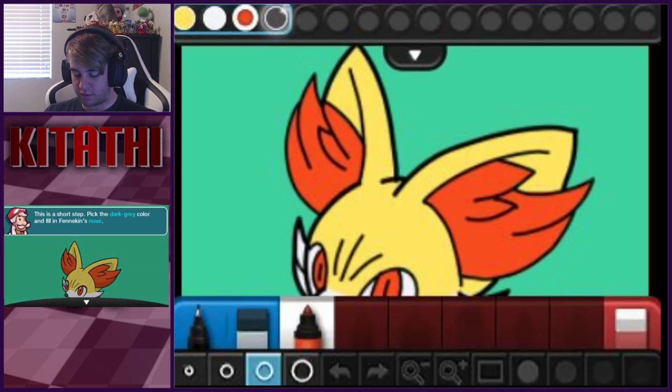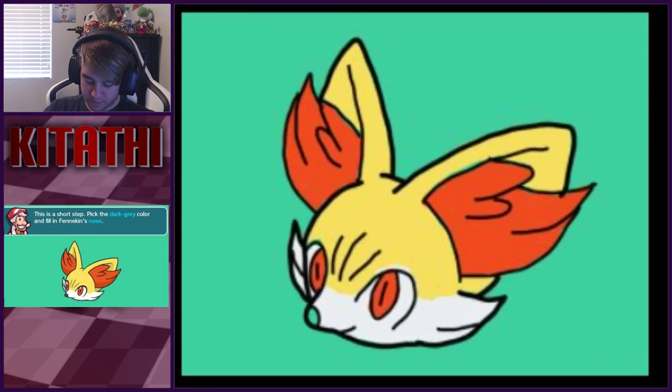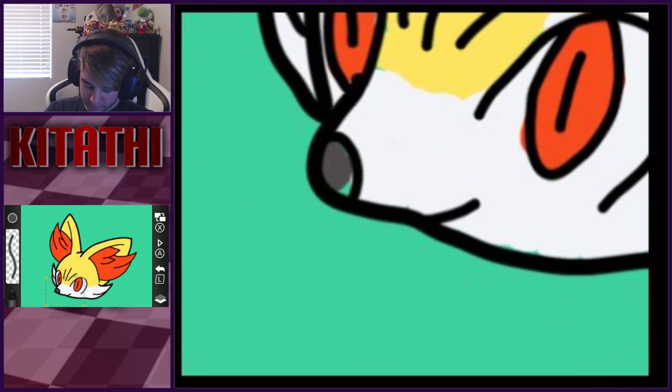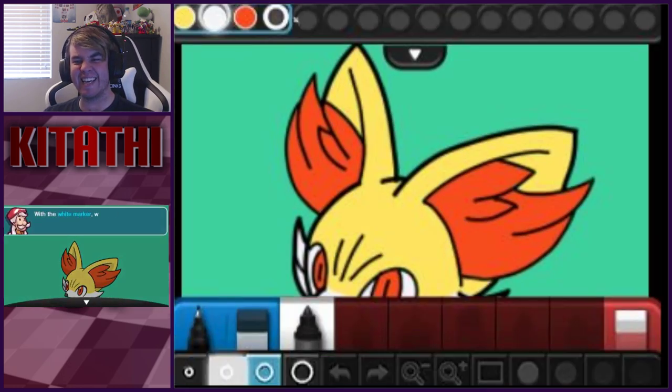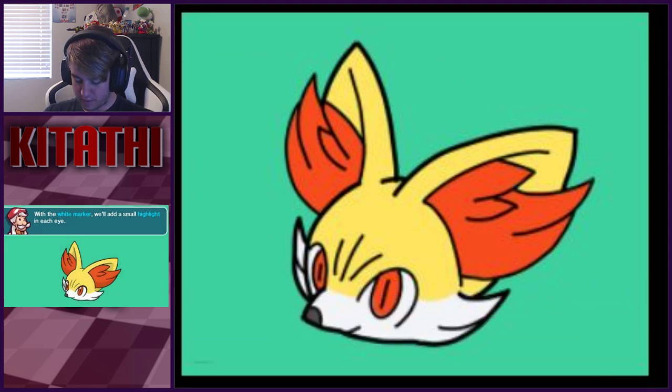Don't worry. So far, looking good. This is a short step. Pick the dark gray color and fill in Fennekin's nose. Yeah, I got you. Gotcha, Doc. Done. Easy. Pick the marker and add a highlight to dry. Do.